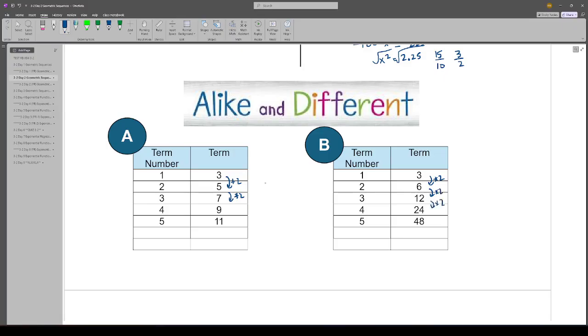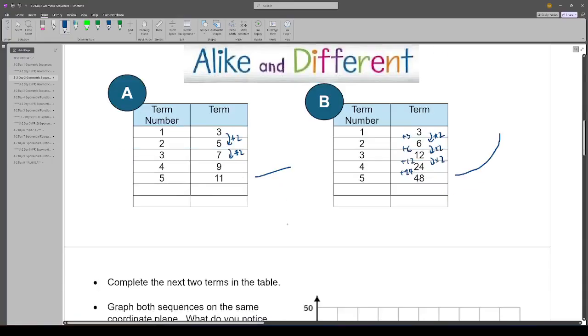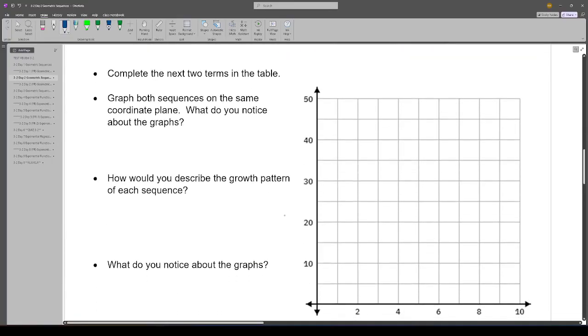And the big takeaway here is that as we go through an arithmetic sequence, it's growing in a linear fashion. So it's a nice straight line with a constant rate of change. Whereas this one is going to form a curve that grows faster and faster the further we go forward, because if you think about how much it's rising, we had plus 3, plus 6, plus 12, plus 24. So it's growing by more every single step we go forward, and it's going to curve up and get steeper and steeper.